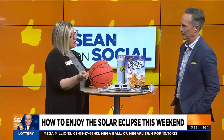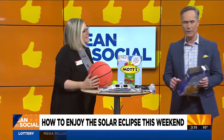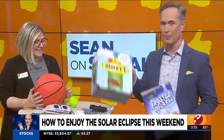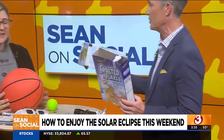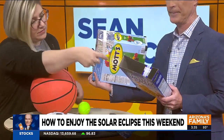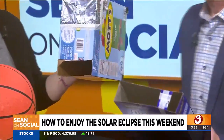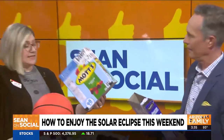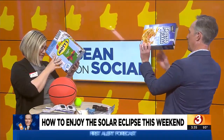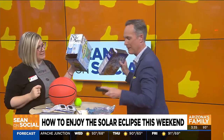You can come down to the Science Center and buy a pair, or you can get them for free at our event, or you can make a solar viewer at home. This is really simple — if you've got a box of cereal at home, maybe a shoe box, this is super simple to do. You just take the top off. You can see here where you've got two holes cut into it. At the top, you cover one end in foil, prick it with a pinhole, and then you're going to end up putting the sun behind you. You never look at it — you want the sun to go down into the pinhole, and you'll be able to see a reflection of the sun in the bottom when you look inside the box.